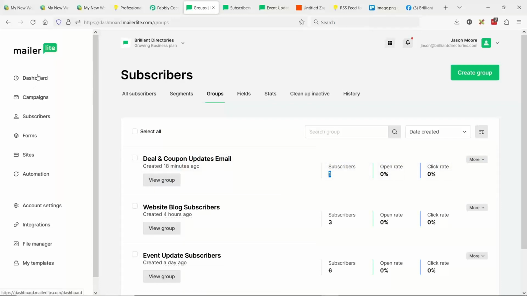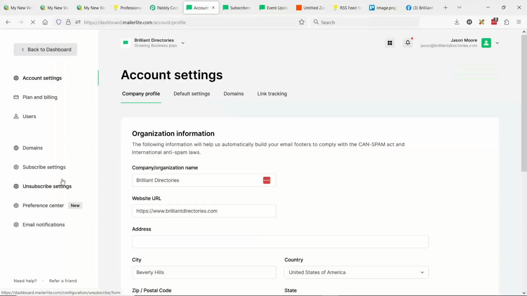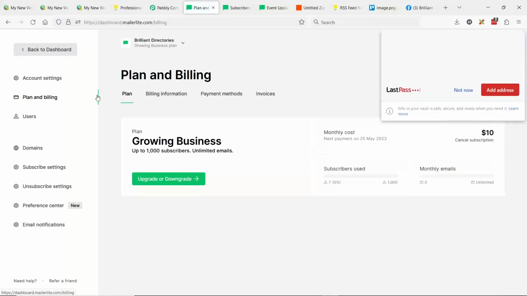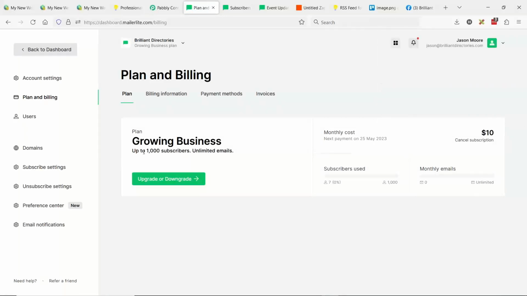And just to show you guys about MailerLite, let me go to account settings. I also thought it was very affordable as well for what it is. Basically, for $10 a month, you can have 1,000 contacts in here and send unlimited emails. The unlimited emails was really surprising there. So 1,000 real subscribers is a lot for any membership website. So if that's their limit for $10 a month and it's going to do automated marketing for you, it seems like a really good value there if you're going to use it like this.